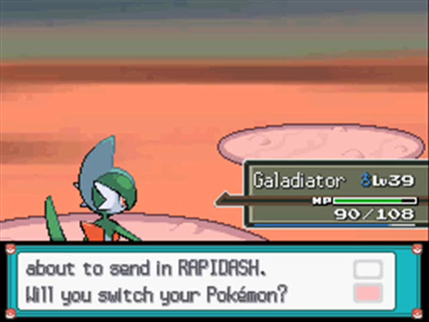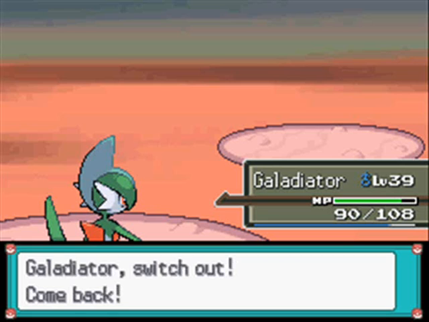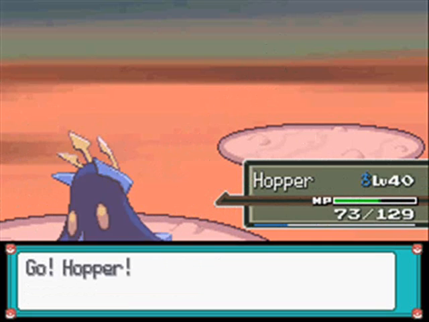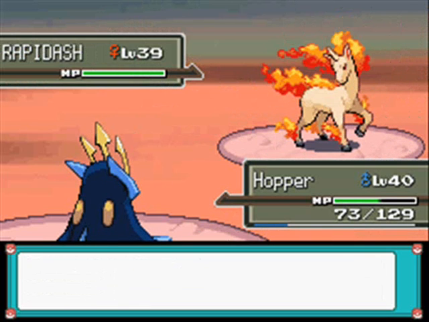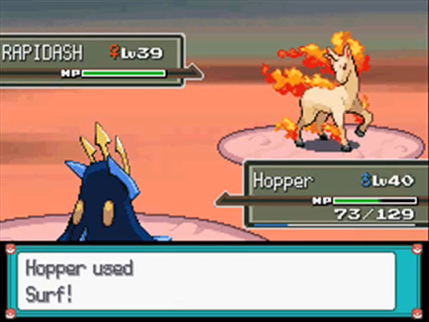However, I probably wouldn't recommend it in Diamond and Pearl because you don't really have a good physical Ice type move. Whereas in Platinum you can use the move tutor to teach it Ice Punch, which is much better. But yeah, it's a great Pokemon. Definitely advisable in Platinum.